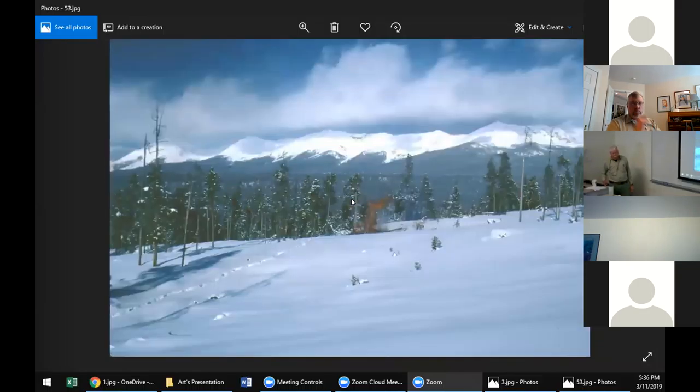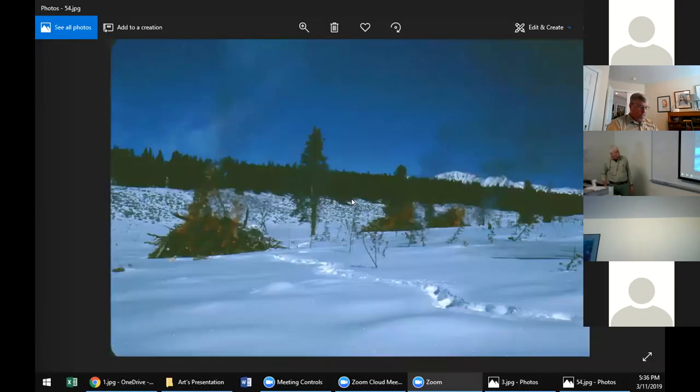We don't get the smoke generation issues. The piles burn pretty cleanly. There's only smoke for the first few minutes of a burn, unlike the broadcast burns where you generated a tremendous amount of smoke that gets stuck in the basin pretty bad.